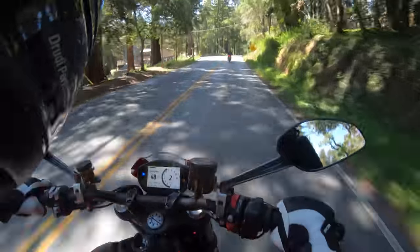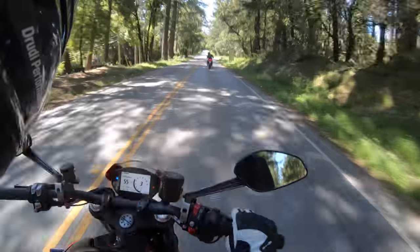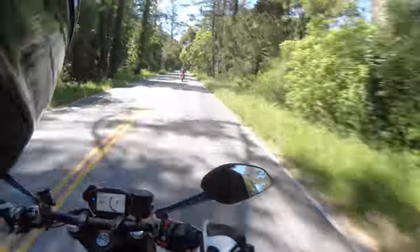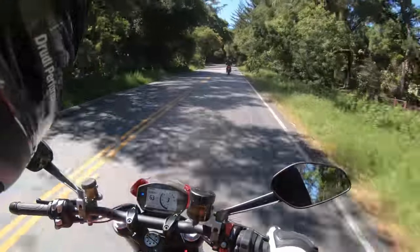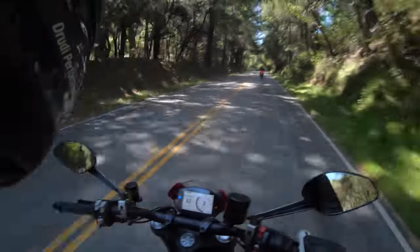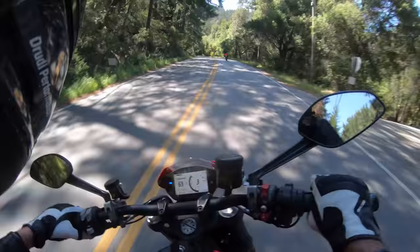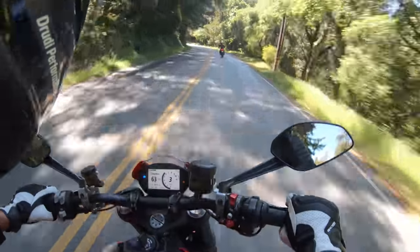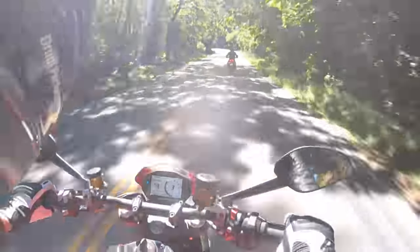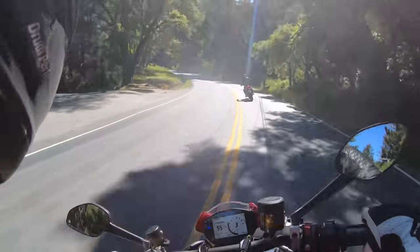See? Can do wheelies. But for those of you who aren't comfortable with doing wheelies, you can have DTC active, wheelie control enabled, and you can adjust the engine power pullback when the front wheel is raised. So very nice technology. Ducati is forever updating the traction control programming, and the programming's getting pretty good.